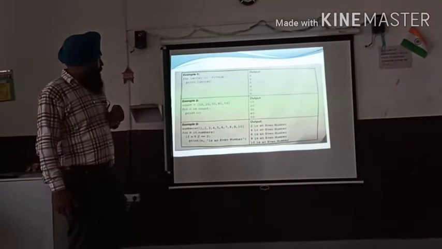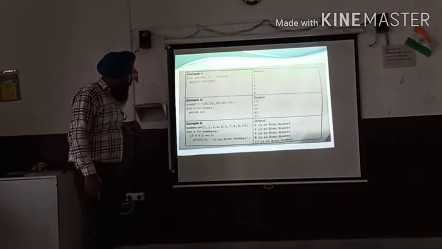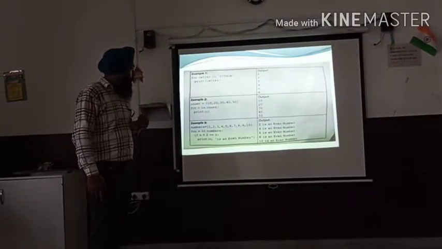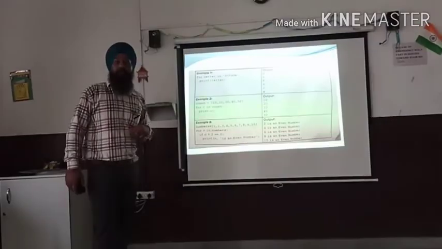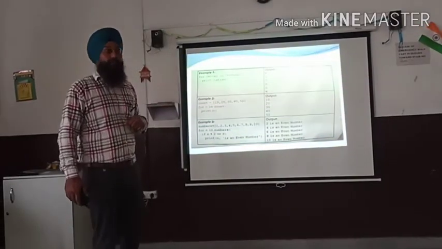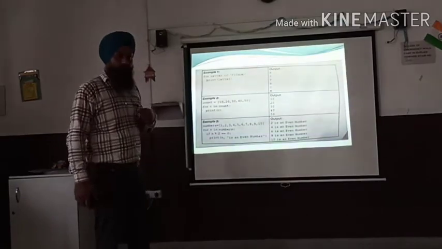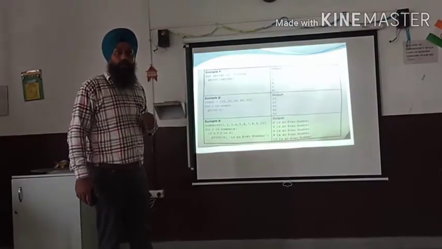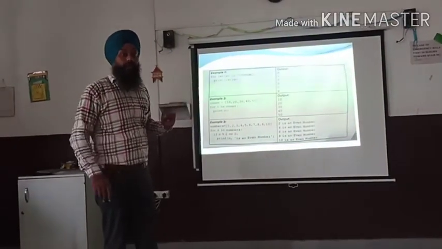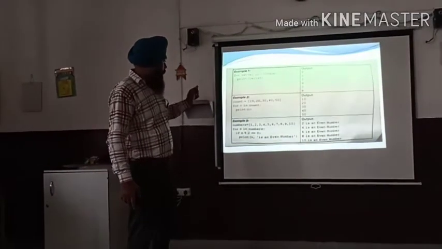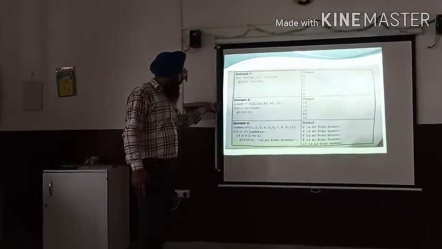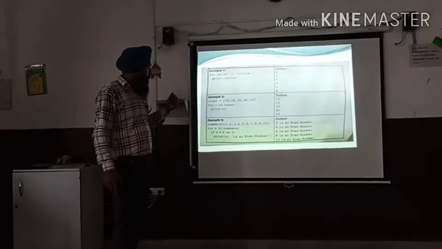Next, in the second example, count is equal to a list. In a list we write the elements separated by commas and in square brackets. So we have written for C in count.